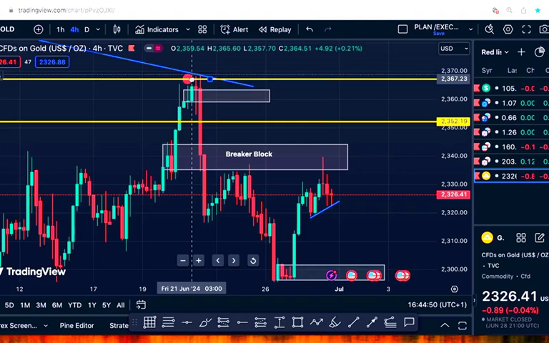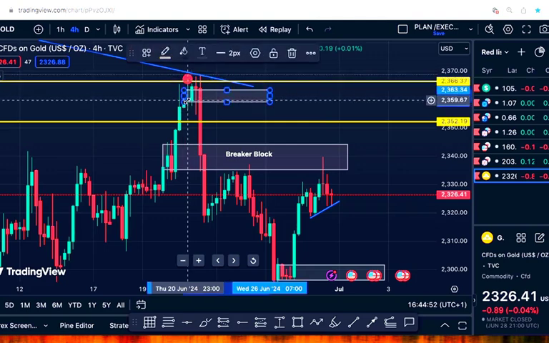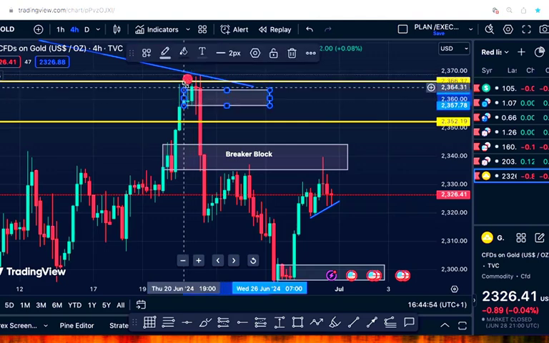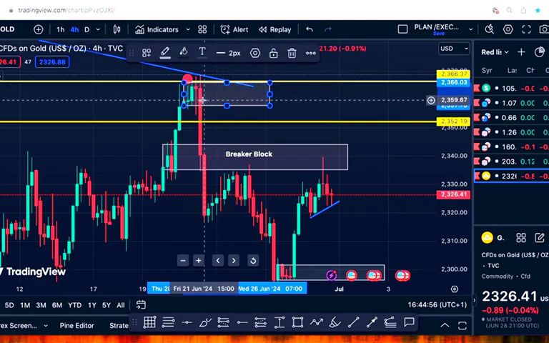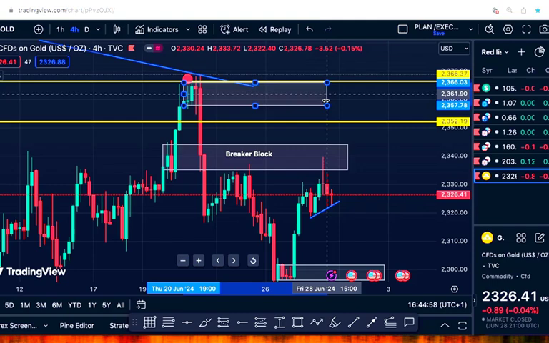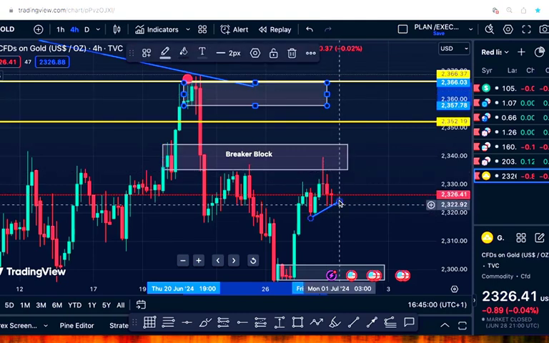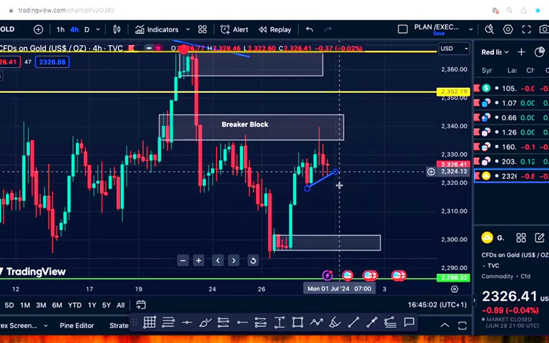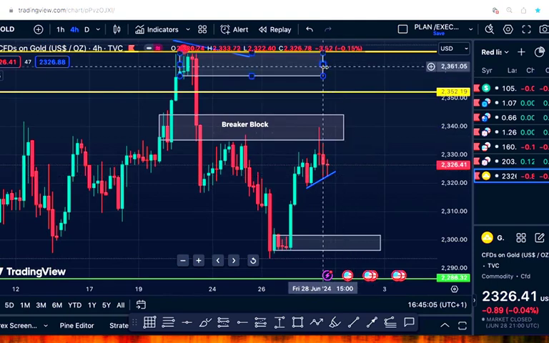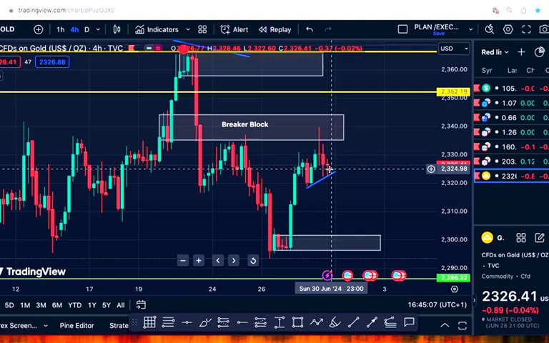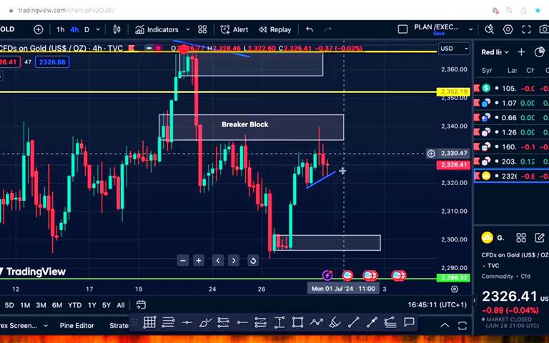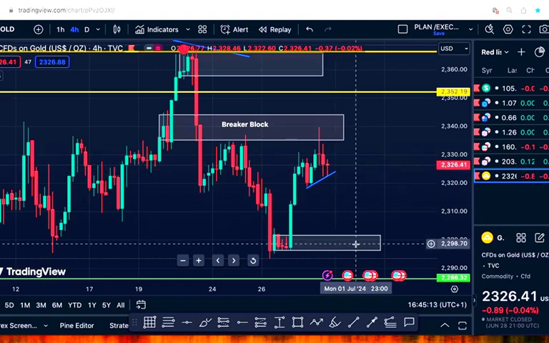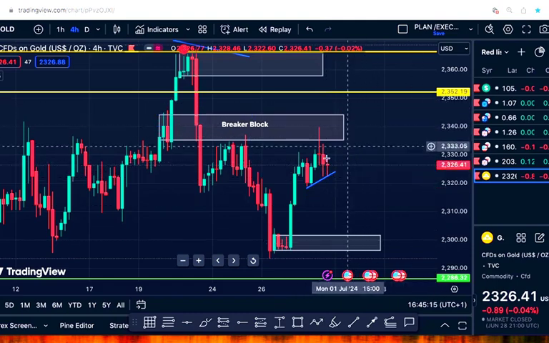We have a couple of resistance zones on this 4-hour time frame. This supply zone is yet to be mitigated too. So it's either price comes here and moves up, or moves up before coming down. I'm not buying this market in this range, so I'll be waiting for the market to cool down to the downside before I make any decision in this market.